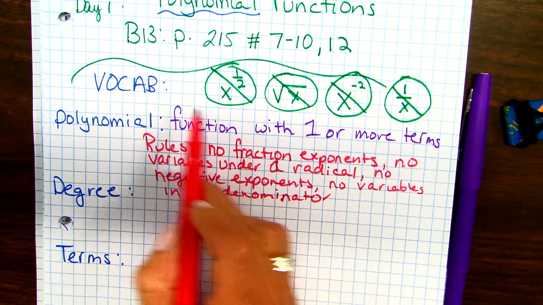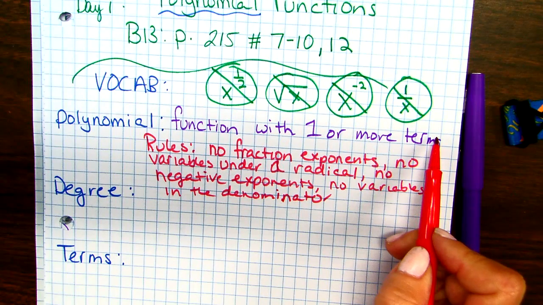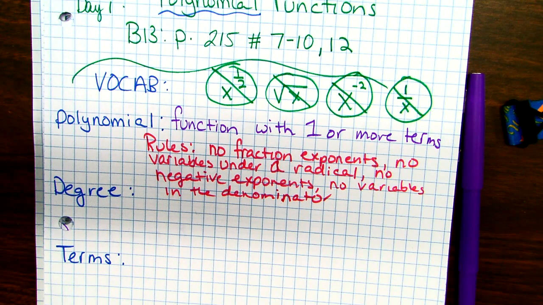So I gave you examples of all 4 of those up there. And of course I used x, we could say any variable. So one thing you're going to be expected to be able to do is be given something and say yes or no, is it a polynomial? Just by knowing those rules, okay?